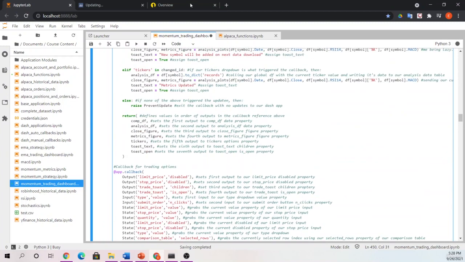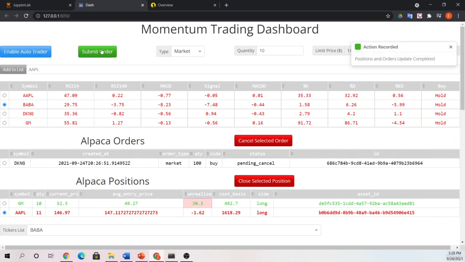where we will actually start to show how we're interacting with these buttons and what the callbacks are doing when we press submit order and choose a selection in that table. Okay, so with that, again, once you're comfortable, feel free to jump forward and we will start to analyze a little deeper the callbacks to interact with our brokerage.